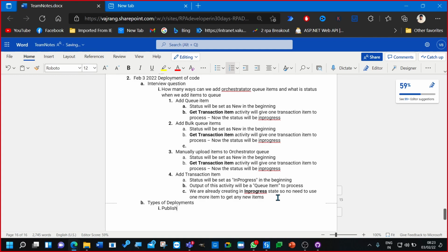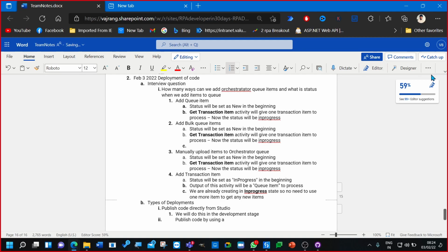Publish code directly from Studio. And when will we do this particular operation? Development stage. Okay. Next one. Publish code by using a NuGet package.